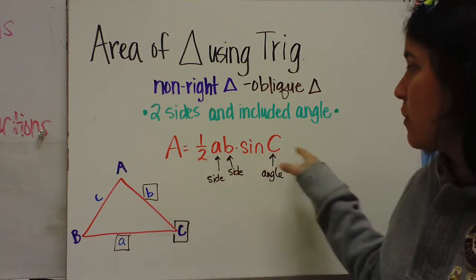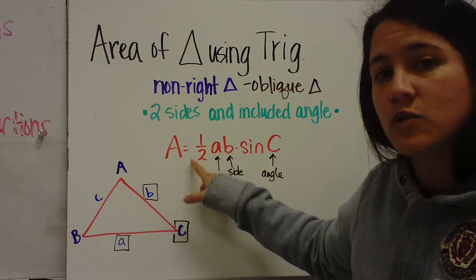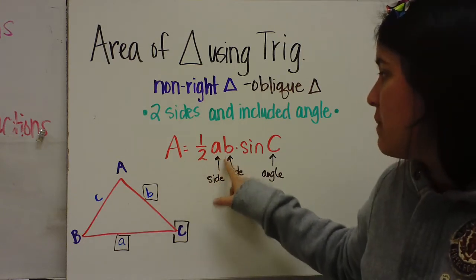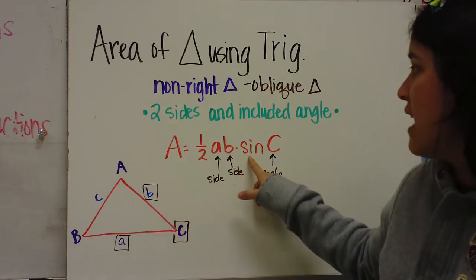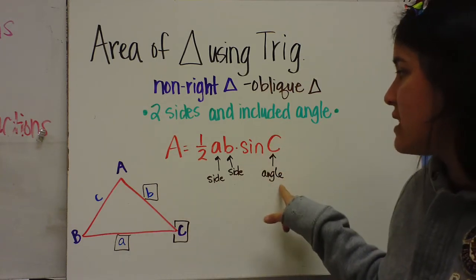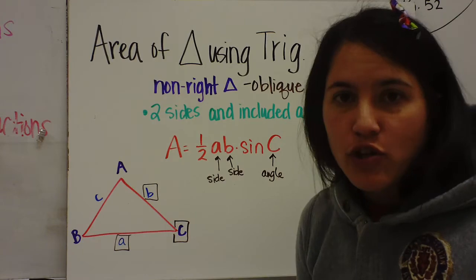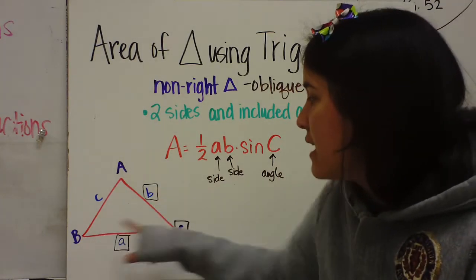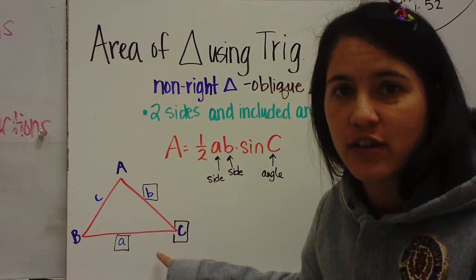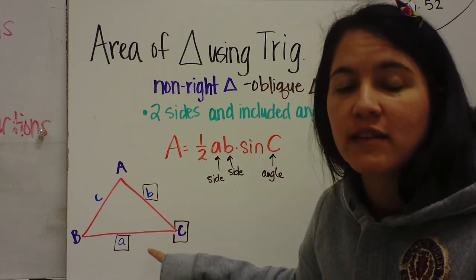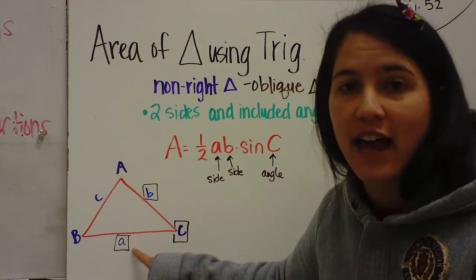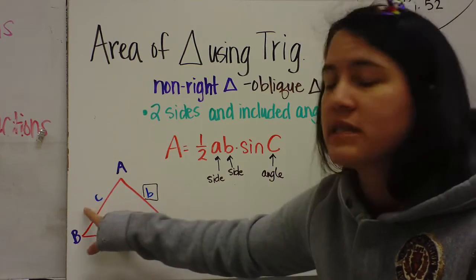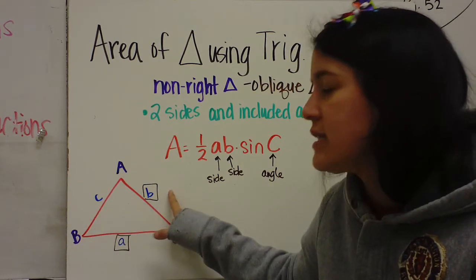So here is the formula we're going to use. Area equals 1/2 a times b, where a and b are sides, lowercase a, lowercase b, times sine of C, the angle C. And from now on, when we draw triangles, the angles A, B, and C are going to be capital letters. They're going to be across from the little lowercase letter, which is the length. So angle A is across from side a. Angle C is across from side c, and angle B is across from side b.